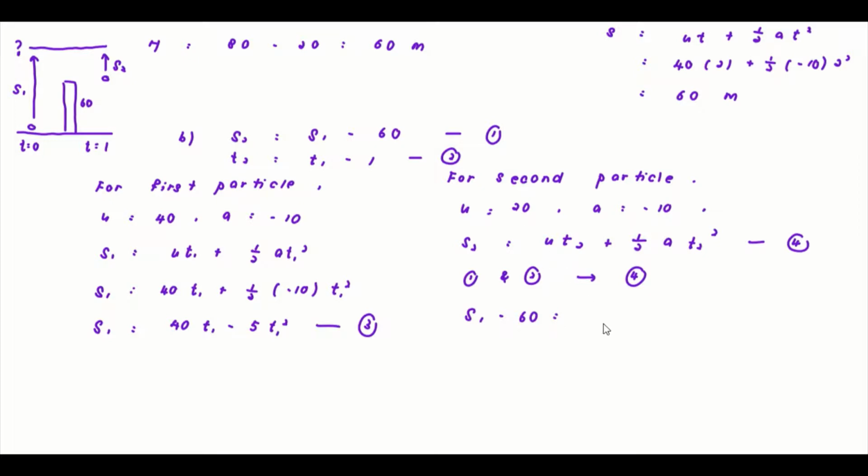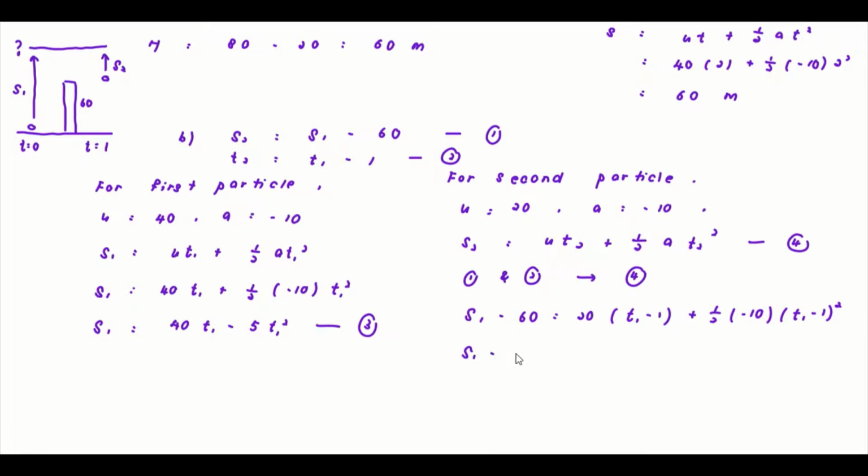Yeah. So U is 20, and I know that my T2 is going to be T1 minus 1, so T1 minus 1, and then plus 1 over 2, and the A is negative 10, and T2 is T1 minus 1, then squared. Okay, so if let's say you just want to put a normal t here, then you must remember here also put a normal t. Yeah, the idea is you must make sure that you understand the variable that you are trying to put in.